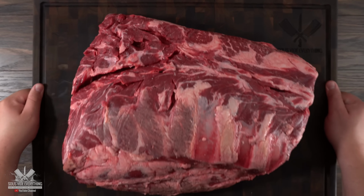As you might already know, these bags are great because they allow you to dry age at home without any special equipment. The only thing you have to do is put the whole thing inside of the bag, vacuum seal them using this special fabric that comes with the kit, make sure to remove as much air out as possible, and set them on a cooling rack so the air can circulate all the way through. Now that everything is done, there's nothing else to do but put it in my refrigerator so that it can dry age for a total of 35 days.